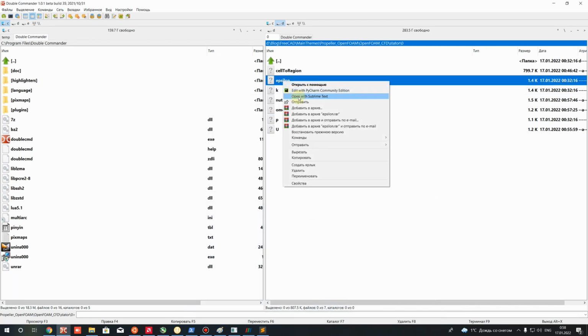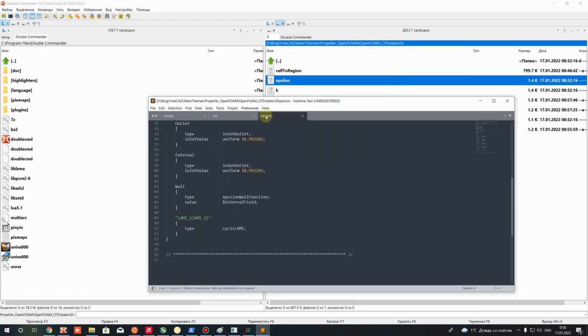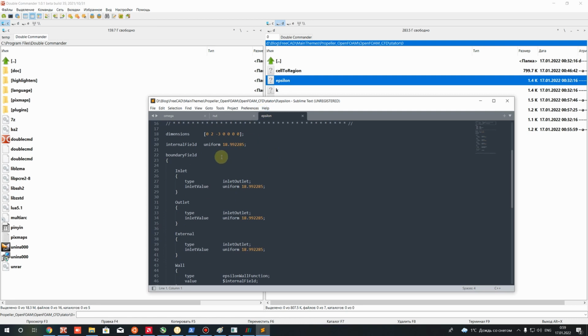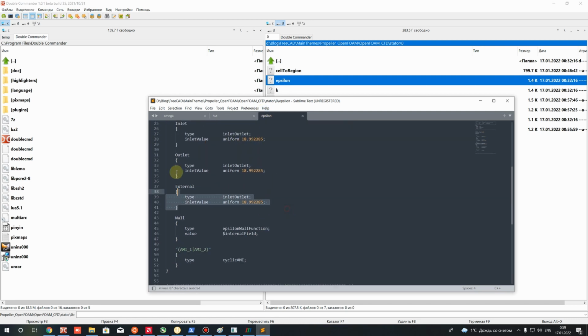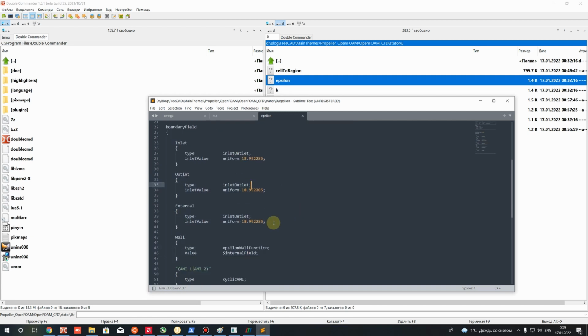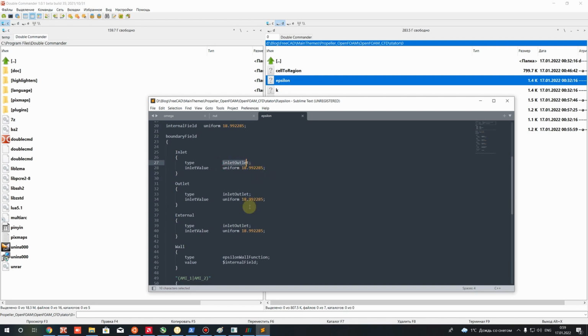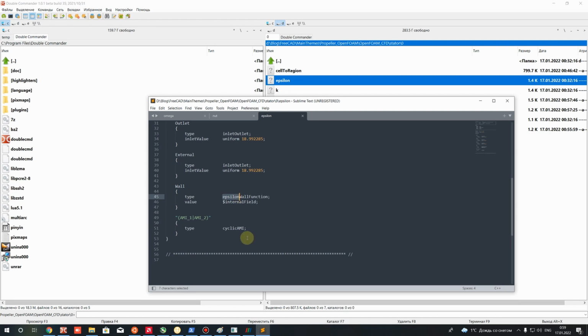And let's go to epsilon. We don't use epsilon because we have the k-omega SST turbulence model. If you want to use the k-epsilon turbulence model, you have to set up this epsilon file also, and it has almost similar types of boundaries like in omega, but here we have the epsilon wall function for the propeller surface, and we have the cyclic EMI again.